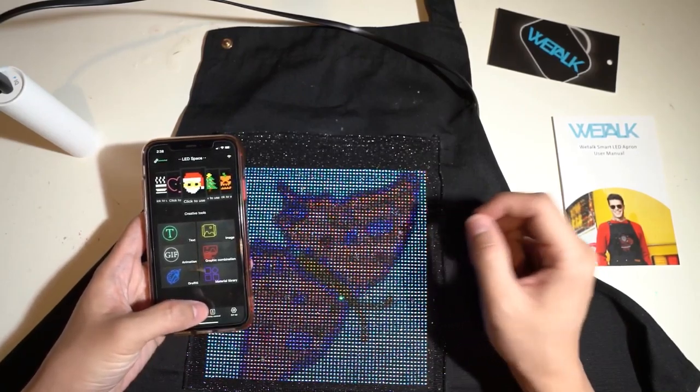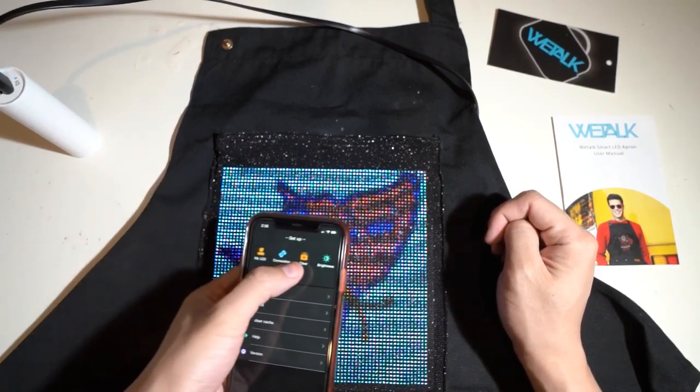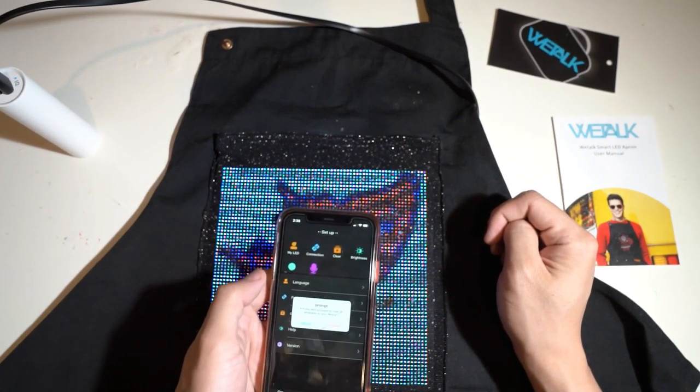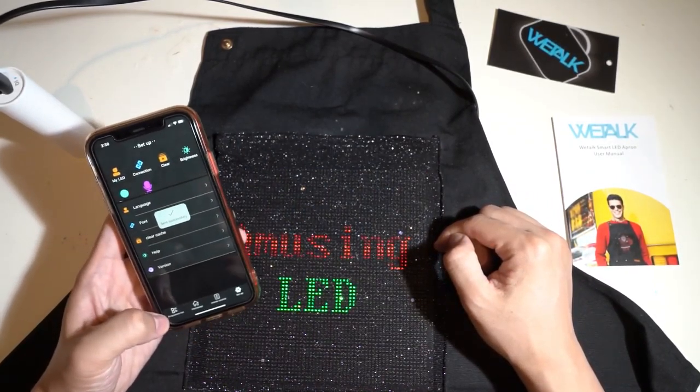And if you don't want it or if you mess it up, you can always go to the setup and then go to the clear function here. Hit clear and then confirm, and then it will restart the devices.